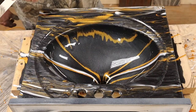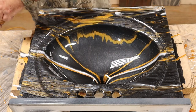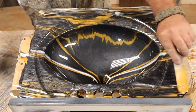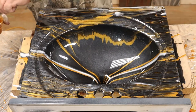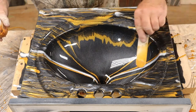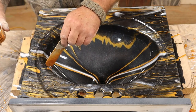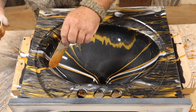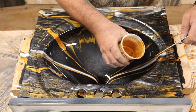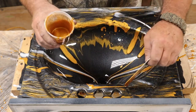Now it's when you want to step back, look at it, and reassess it. I can already see right now that I'm going to want some more of this Aztec gold back here. So I'll put me some back there. Maybe bring a little bit down like that. Don't do too much. One thing you want is enough where it's going to go down in the bowl. You want to have plenty in that bowl. I'll show you what I'm talking about in just a second. I know you think I'm crazy right now for doing what I'm doing, but just give me time with it. You'll see. I need a little bit of gold right there.